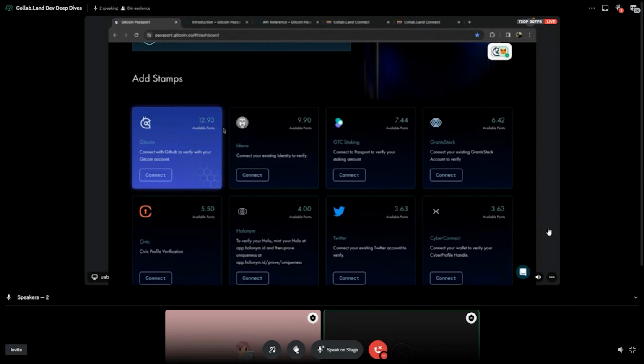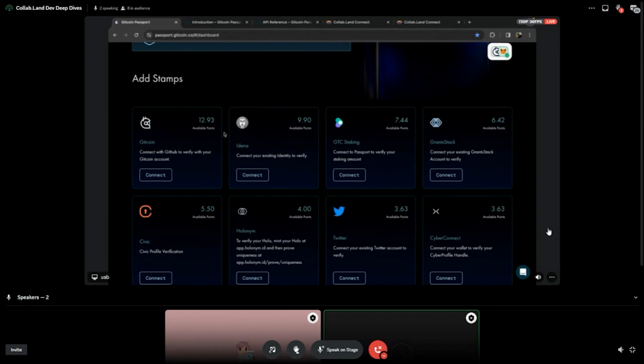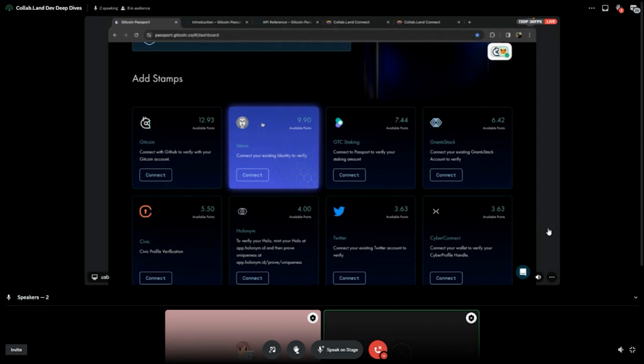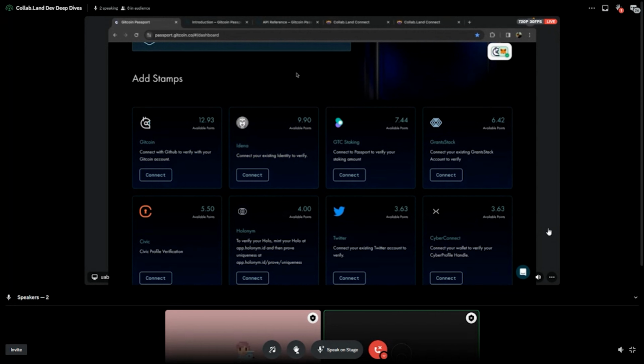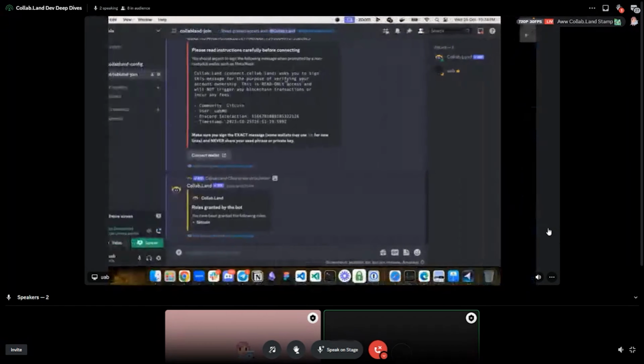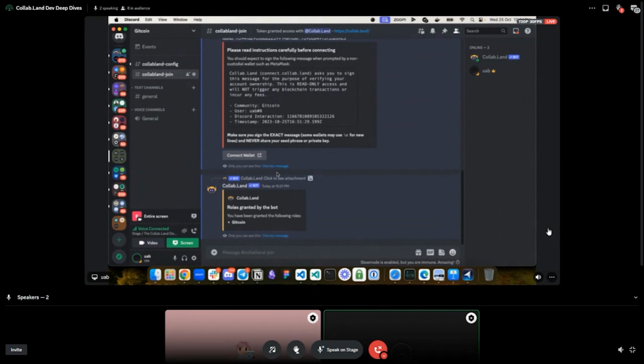And we will also try our best to have a Collab.Land stamp as well, which will help us communicate more about Collab.Land and brand ourselves better in this web3 industry. Because as you know, most of the new users who join and want to verify have their first interaction with Collab.Land most of the time, so it helps from the branding perspective as well. So yeah, there are more v2 features coming in, and Nerd is also helping with this a lot. So shout out to him.